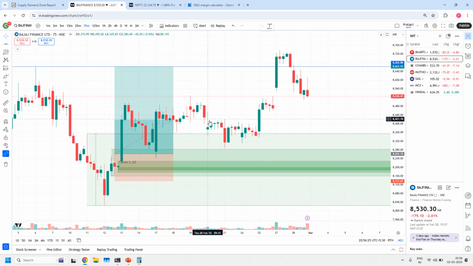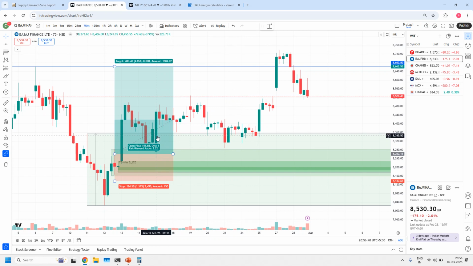Thursday, prices came down somewhat here. I think I made a mistake, sorry. This Monday is before our Monday. What is our Monday? This is the one. 24th February was Monday. That means this zone is already a tested zone. We got an entry before identifying our zone last Friday. See, this zone is already formed.